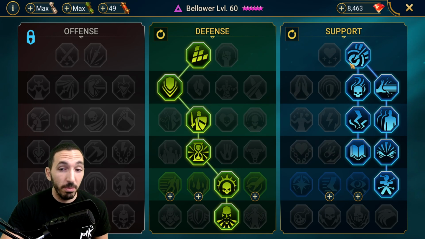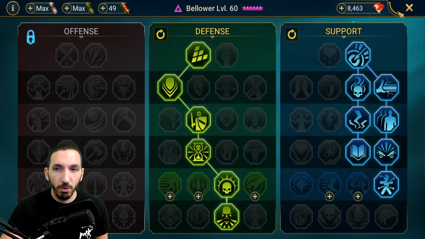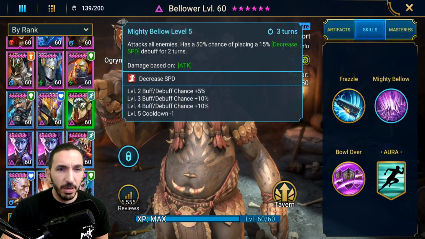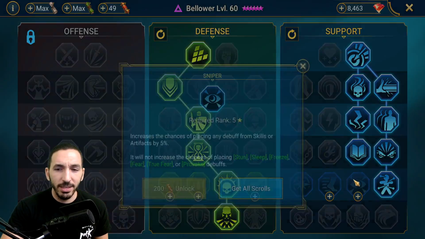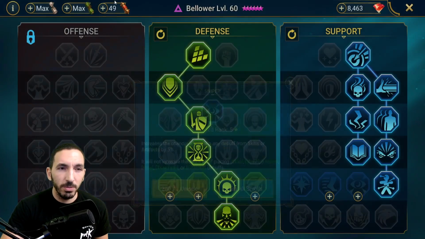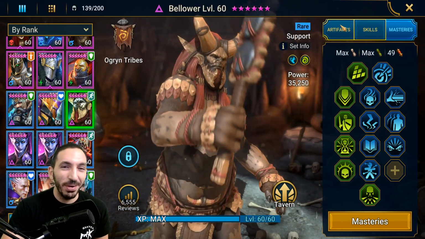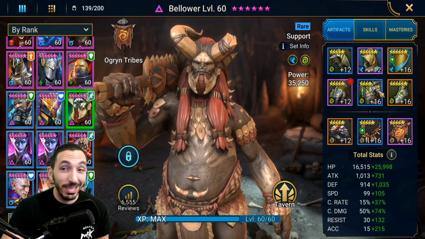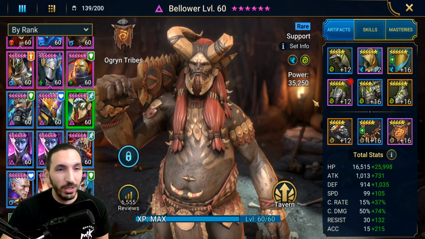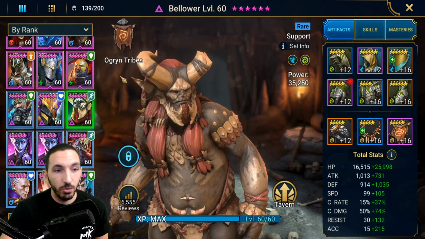I have not maxed this out, so I could possibly take Sniper, but I think Bellower does not benefit from Sniper, or does he? 50% chance. Yeah, I could have actually taken Sniper there. I don't know why I stopped taking his best friends. Maybe I should finish him. But yeah, definitely take Sniper when you do get Bellower and use this kind of set on him. So a speed set and a stun set, I think, is the best way to go for a Bellower that's not a farmer for 12-3.